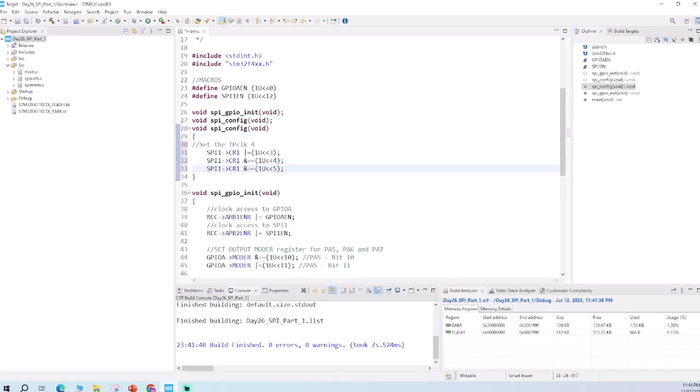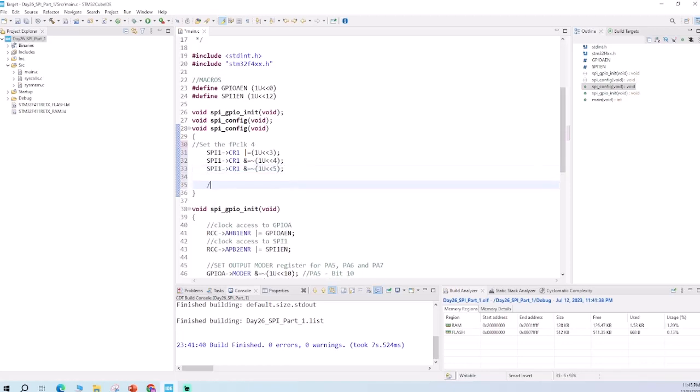Okay, so then you need to set the clock polarity as 1 and the clock phase as 1. Next step, set CPOL equals 1 and CPHA equals 1. So that means bit 0 and 1.